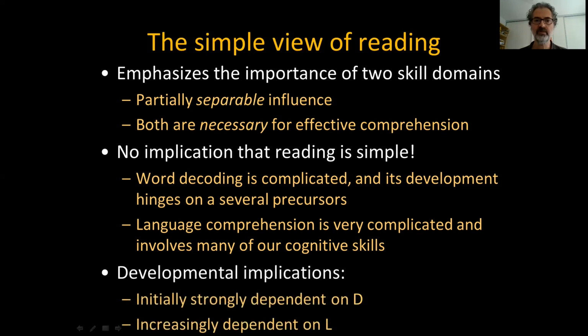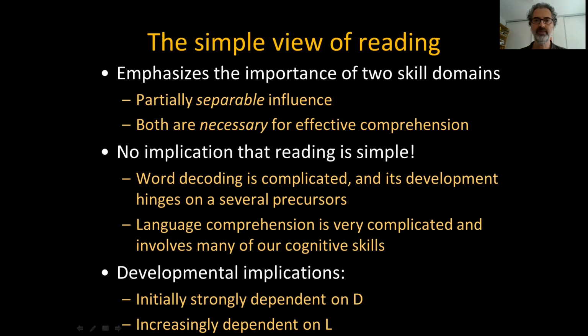There are important developmental implications of recognizing this distinction. Because comprehension depends on having both kinds of skills, and because children have some language but no reading ability when they enter school, this means that for beginner readers, it is their progress with decoding that will mostly affect whether they understand passages or not. So in the early stages of learning to read, in the first grades of elementary school, reading comprehension depends mostly on word decoding skill and how that is developing.